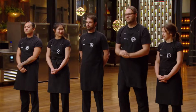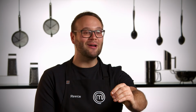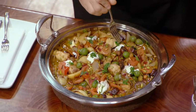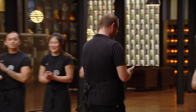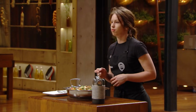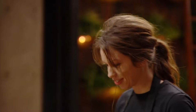Reese, up you come. So far, the ingredients that the other guys have chosen are ones that I can see from where I'm standing. So I'm going to try my best to pick one of the ingredients that I can see. Parsley. You're correct. Flat leaf parsley. Well done. Go on, Chloe. Cinnamon. I've gone straight for this cloth, which implies there must be cinnamon underneath. Well done.